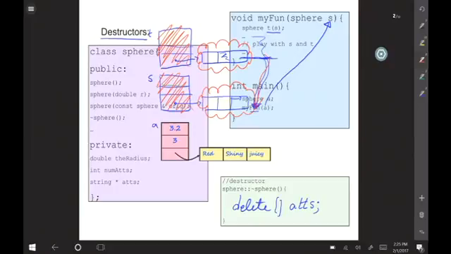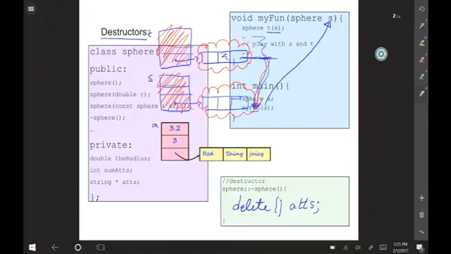Yep. Everything else will be taken care of for you just like it was before. Okay? Only heap memory associated with your object needs to be dealt with here. So the question is, should we set ats to null? And there's really no reason to do so, because it's going to be reinitialized when the stack is used. You could.